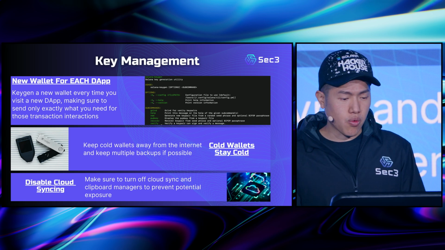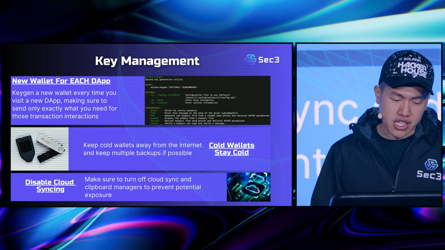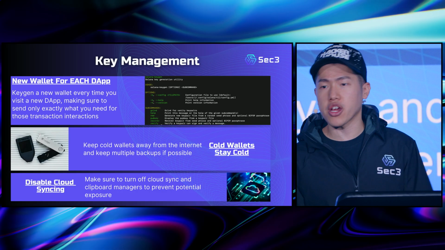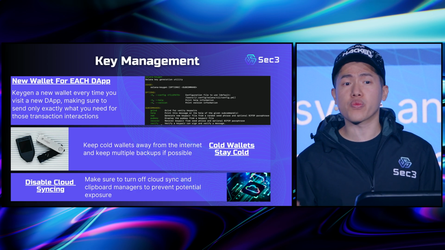I'm going to be honest, when I'm playing around with a brand new dApp or minting some NFTs, there's no way that I'm actually going in there and looking at smart contract code or even seeing if they're audited, right? So it's important to actually go in and create these new key pairs anytime you're using it. And the Solana CLI actually makes this super easy, right?